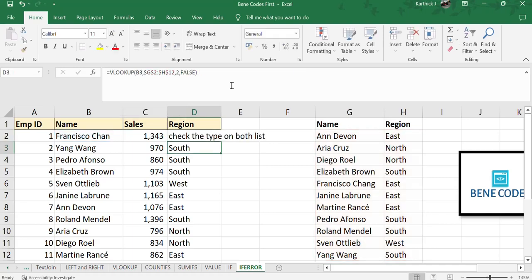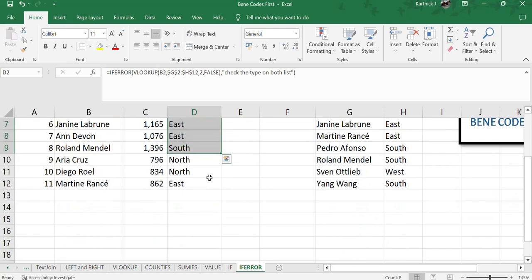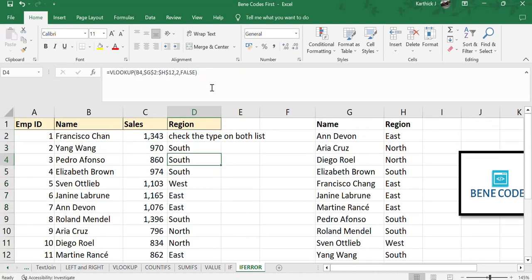Close the bracket, click enter, and it is done. But for other values the VLOOKUP worked fine, that's why we get those values from this table array here.